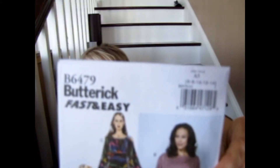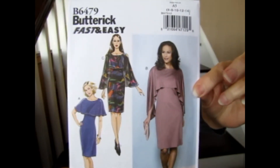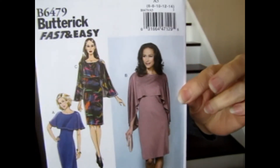I'll run through these patterns quickly. I had a doctor's appointment yesterday and I checked the mail — the bundle had just arrived — so I took it with me and sat in the waiting room opening up all these patterns and reading through the instructions. The first is Butterick B6479, which is for knit fabric. It has an overlay across the shoulders, a long-sleeve bat-wing version, a short-sleeved version, and underneath it's basically a sheath. You could make it without the overlay, but it's pretty.